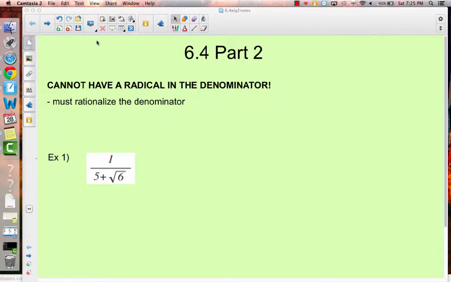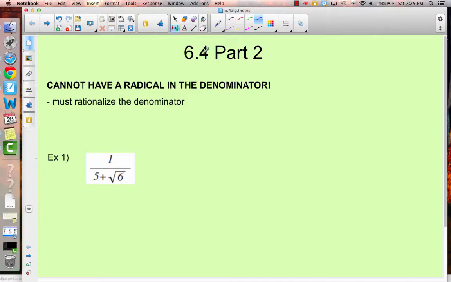The easiest way to explain rationalizing a denominator is basically using the opposite. So I've got example 1 here, and this is really the most complicated version. We're going to get it out of the way, and I'll show you another very easy version of it. If we have, obviously you can see we have 1 over 5 plus the square root of 6, but we can't leave it as is because there's a square root of 6 in the denominator. So what we're going to use is what's called the conjugate, and the conjugate is basically like the opposite. So I'm going to multiply by the opposite of the denominator.